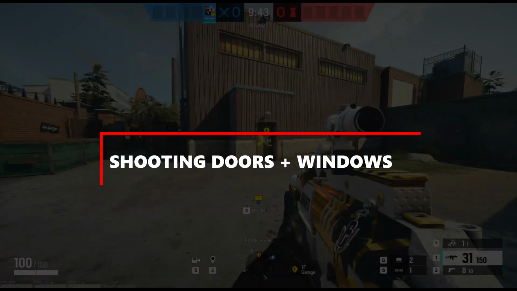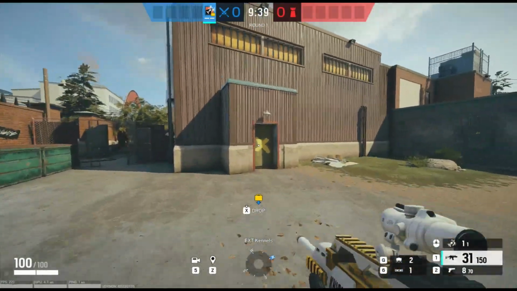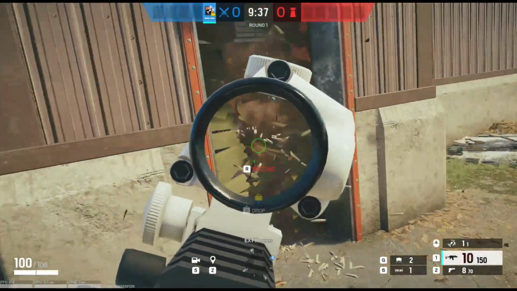Now, I do the same thing. You run up to the door and you just want to shoot the whole door open. You put half a mag or almost a full mag into the door, and then you're stuck reloading.